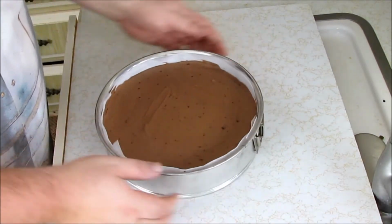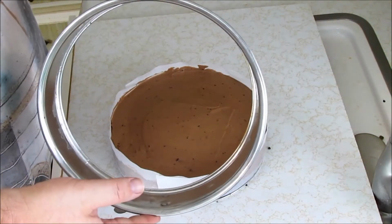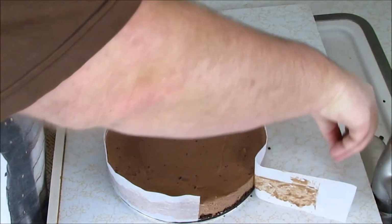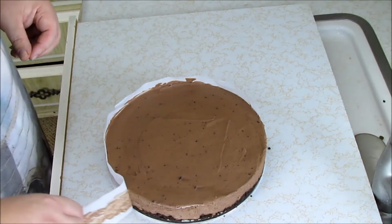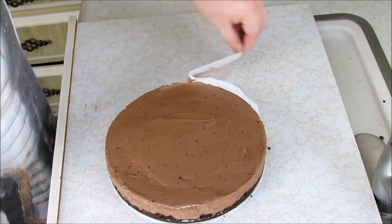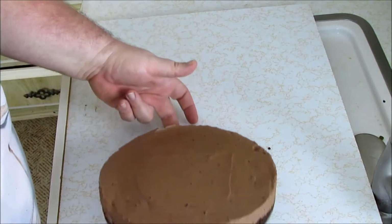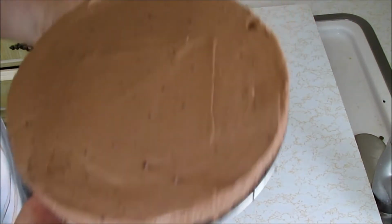hours. Now I'm just going to unlatch the side over here, and boom, look at that, slides right off, easy peasy. And then I'm going to undo the sides like this. Give you guys a little look here, see if I can clean this up a little bit. Okay, what we have is the cake, about that thick, nice crust.